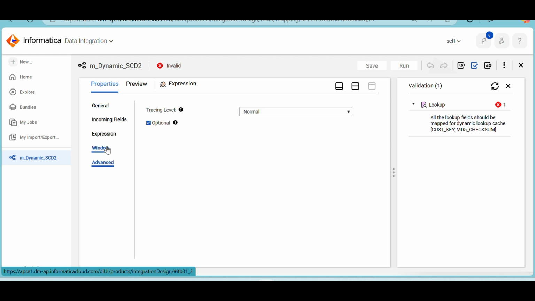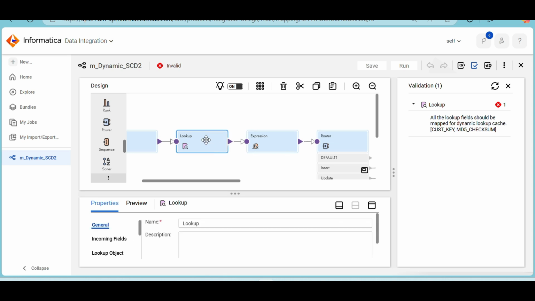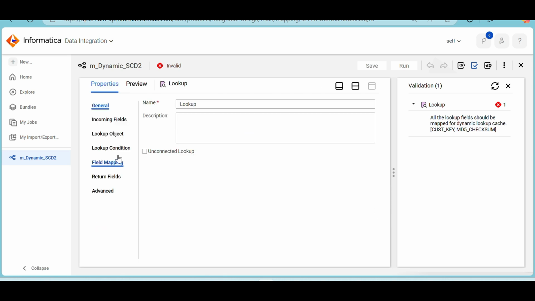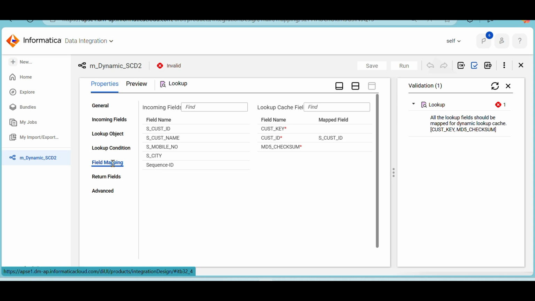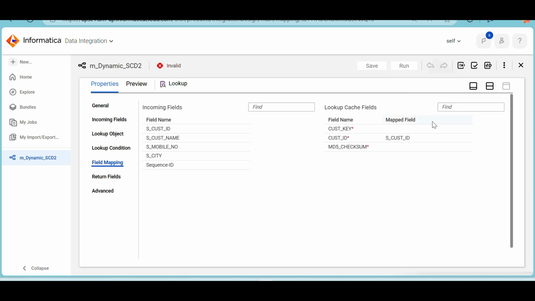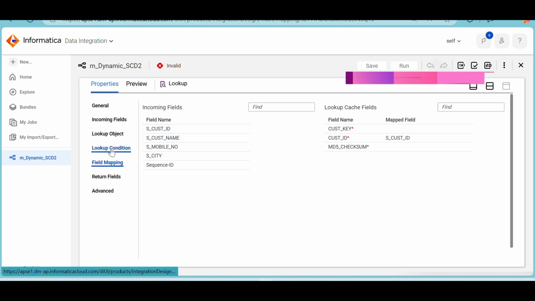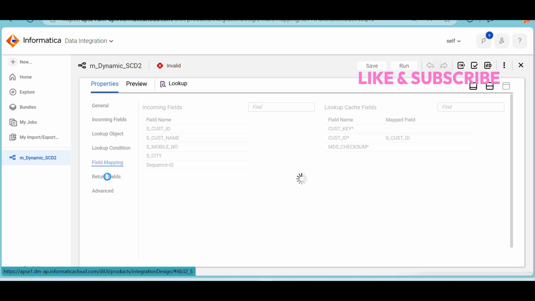Okay. This is expression lookup. The field mapping, MD5, customer ID. This we need to map. Okay. So lookup condition, return fields.